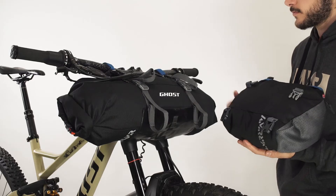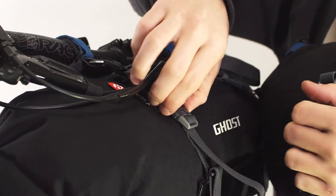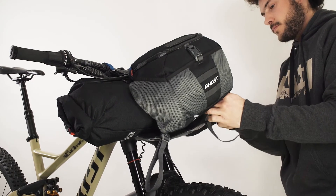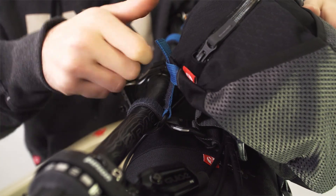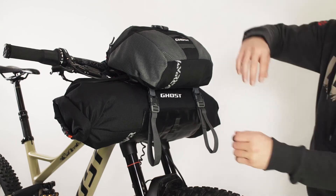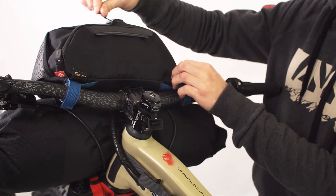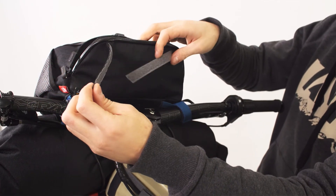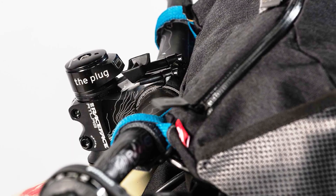Assembly to the bike. Detach the buckles on the front of the AMR Handlebar Pack and attach the AMR Accessory Pocket. If you are already using those straps to store something, detach and reattach one side at a time. Tighten the lower straps when finished in order to keep the AMR Accessory Pocket firmly in place. Now use the handlebar straps to keep it close to the handlebar. Pull the blue strap from the handlebar straps through the blue strap on the AMR Accessory Pocket and secure it using the hook and loop tape. The extra storage from the AMR Handlebar Pack can still be used when the AMR Accessory Pocket is attached. Open the zipper and place your navigation device inside the pocket with the screen visible through the plastic. Detach the hook and loop tape straps and reattach them beneath the stem. This will keep the device visible and steadily in place when riding, and you can even charge it while riding by using the plug.